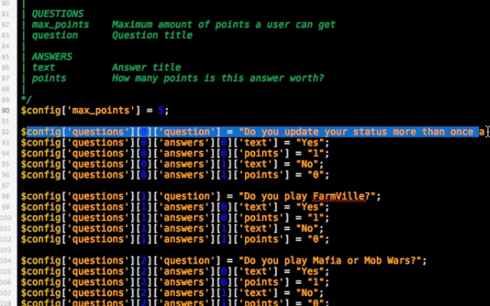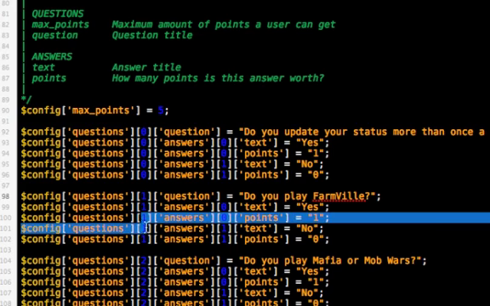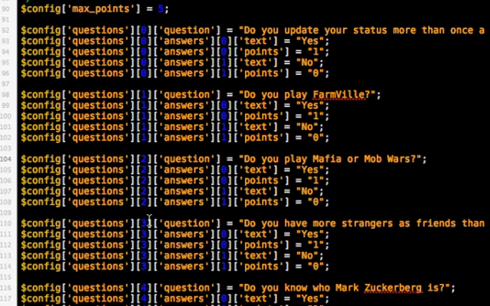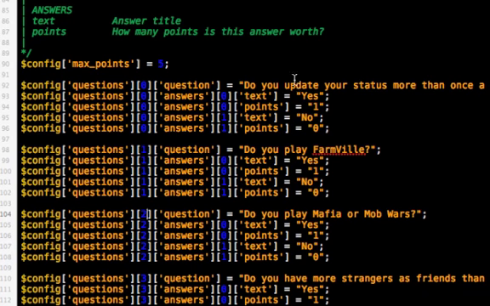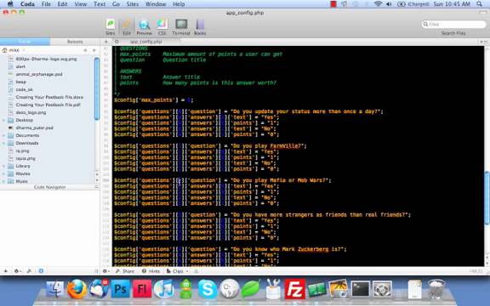The next line is going to be the title of our first question. If you notice here we have keys set up. This one is 0. The next question is going to be 1, 2, 3, so on and so forth. This is just so that we can separate the questions. Same thing with answers. We start each answer with its own key. Since this one is part of this question, we're going to have key 0 for the text and the points. And we're going to have key 1 for the next answer's text and points. We don't have to continually increment the key for the answers because each answer is going to be unique to each question. However, we do need to increment the key for the questions themselves.